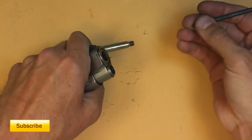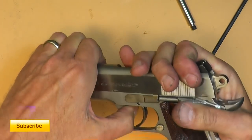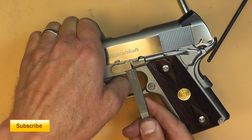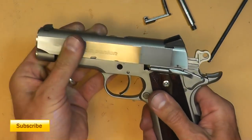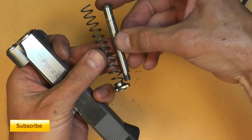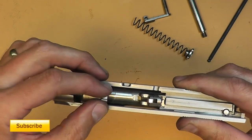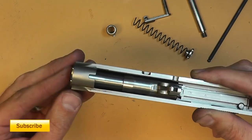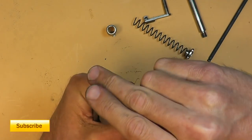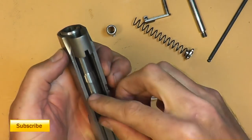So there's one half of the guide rod. A gun will shoot without that piece in there but I wouldn't recommend it. At this point we bring it back and take it apart like a traditional 1911 — pop that out, using my tweezers to pop that out. The slide comes right off. There's not much of a spring at all; the spring is affixed to the base of the recoil guide rod, which just screws in. We get our bushing out — first we remove the barrel plug, which is keyed on this gun. The bushing is fairly tight so I have to use a tool on it, then it comes right out. It's a very skimpy bushing, and then the barrel comes out.